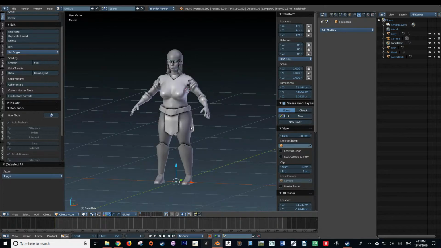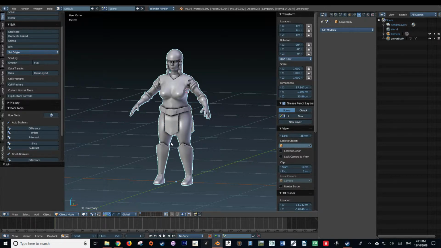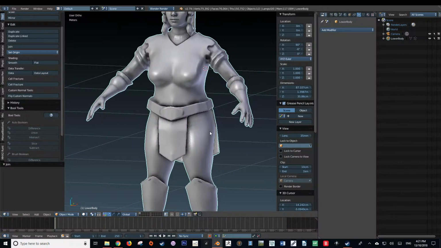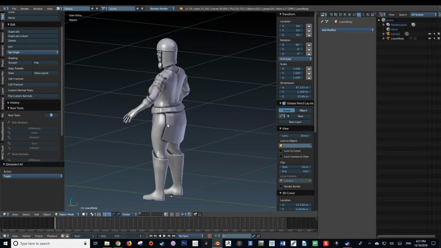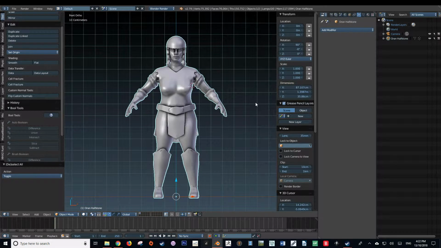Now our first step is to select all our objects that we're going to be exporting to Zbrush, and then we want to left click on a primary object that's going to become our active object, and then we're going to press Ctrl J. So all those objects are now part of the same mesh. Now we want to rename this to something appropriate. Now this is a character from an animation that I'm working on currently, and I'm just going to call this Oren Hearthstone, which is the character's name.